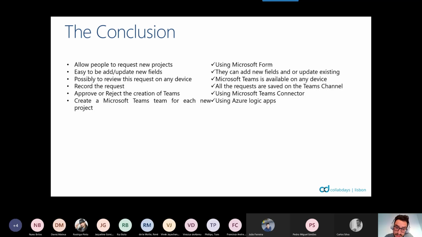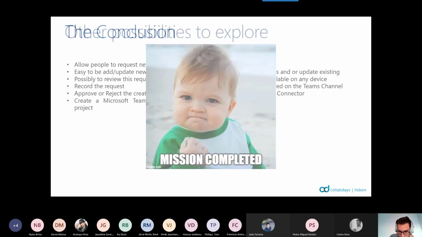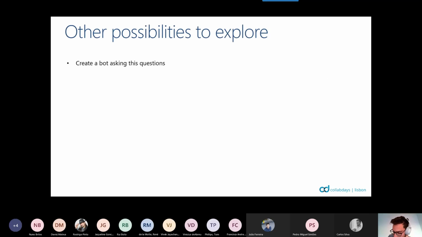What we used was Logic Apps, and Logic Apps is running Microsoft Graph that allow us to create this particular team. So I would say that we have the system built, but as you know, when we are developing something, usually this is time that we can release something, but of course there are always rooms for improvement. And after you release this, other possibilities to explore will definitely come back to you, right?